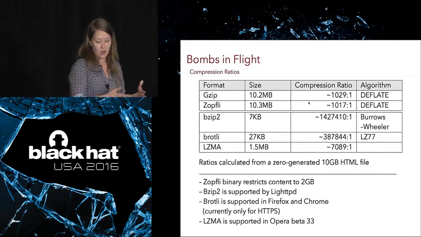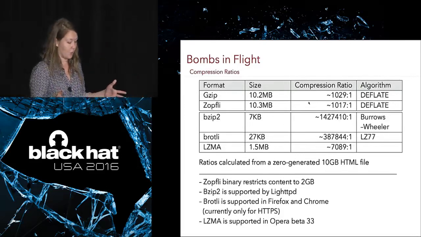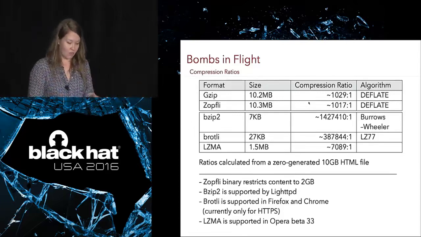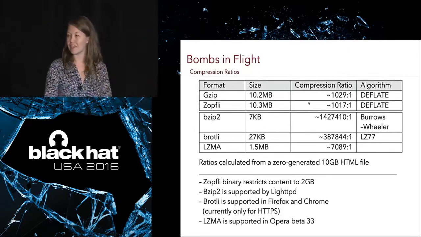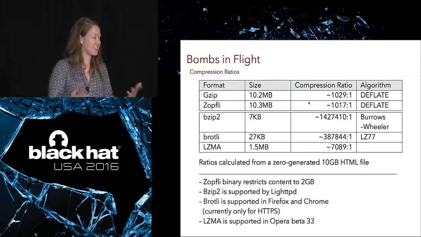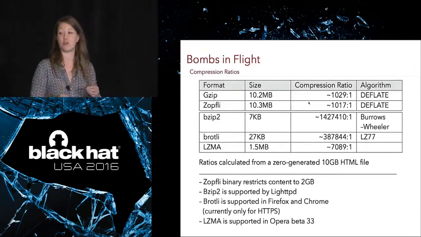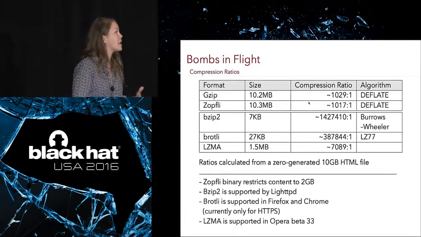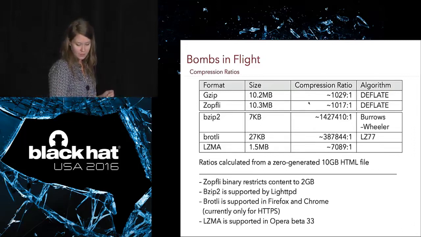The bottom ones are not supported universally, but I think Brotli is very quickly going to be moved up to the top. And then obviously it would take the cake. And again, we've got Zopfli, which is another Google algorithm, but takes a look at GZIP and gets better compression when it comes to real world data. But as you can see, when it comes to highly compressible content, not so much. GZIP still is the winner right there.